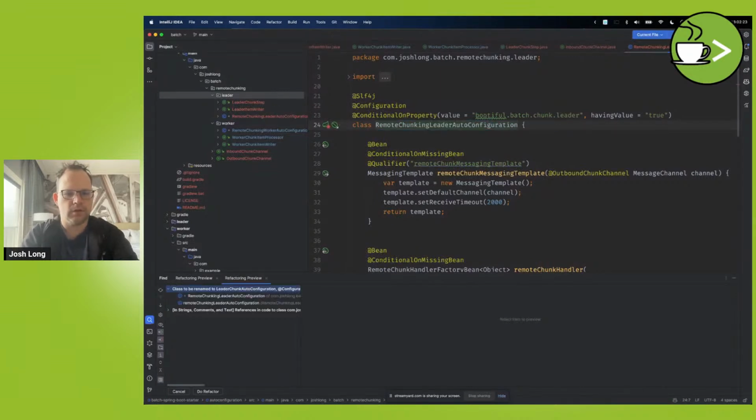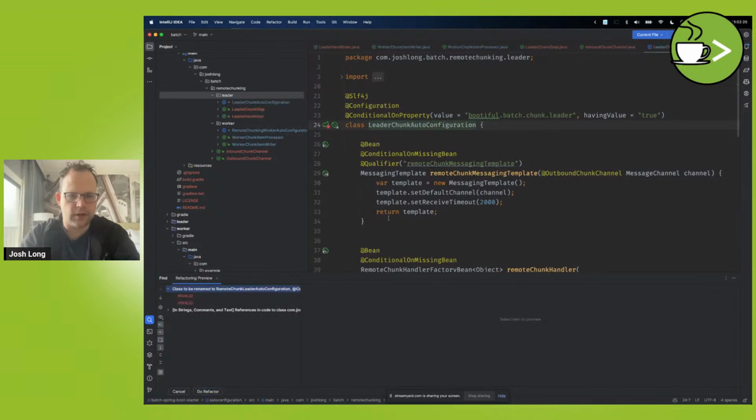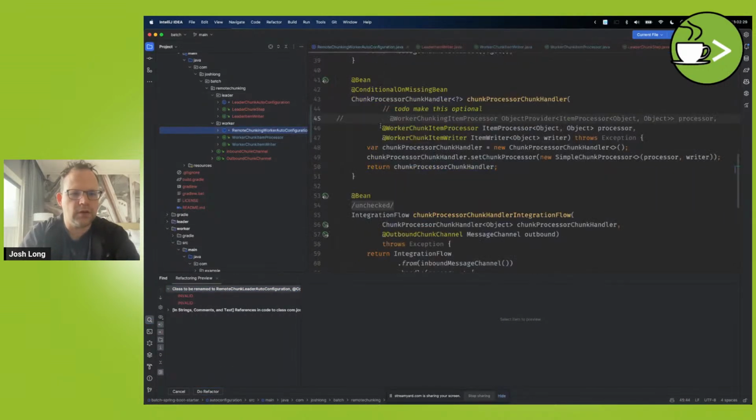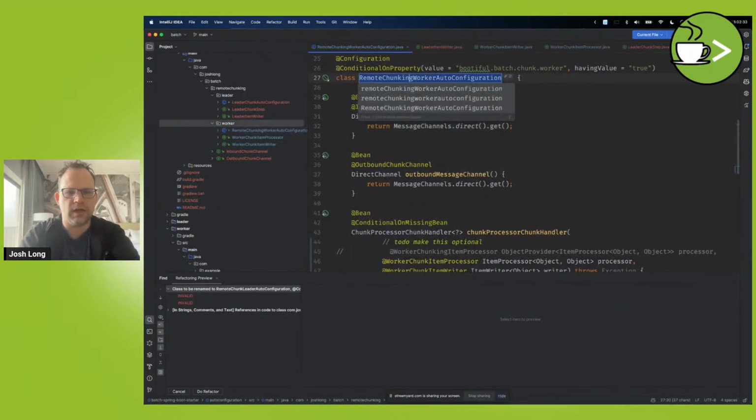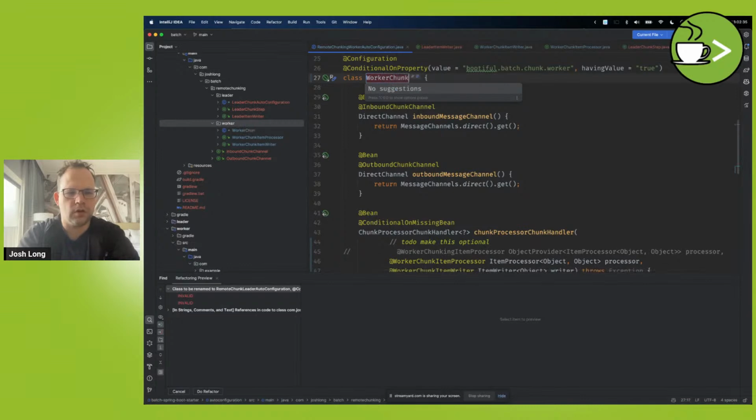Okay, clean that up. Come on, refactor. Thank you. Good. And then this is worker chunk auto configuration, isn't it? So rename it worker chunk auto configuration. I don't know if it's the right thing, but at least it's a consistent thing. That's important, right?